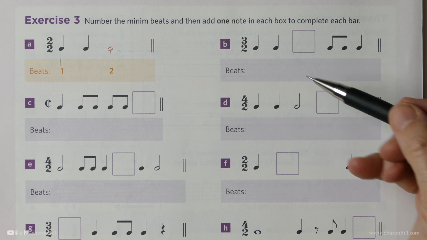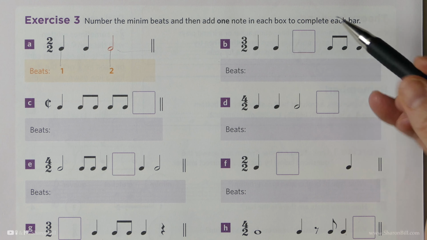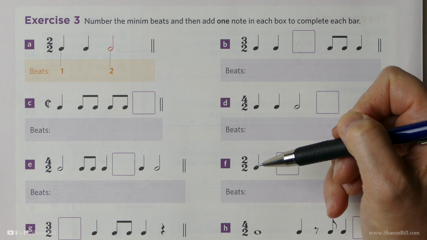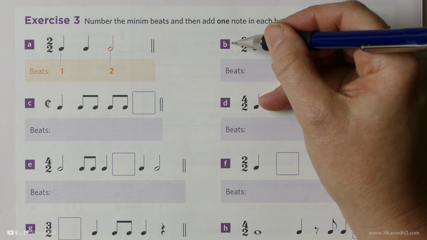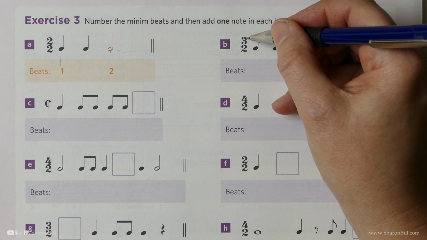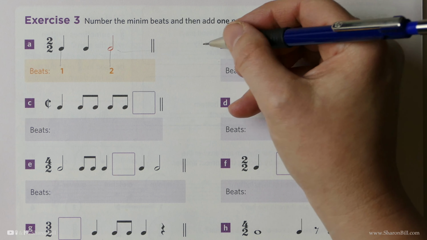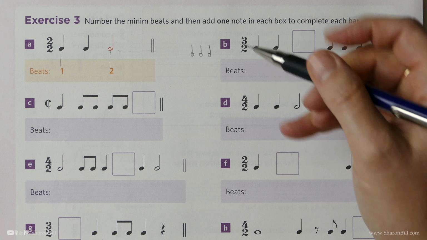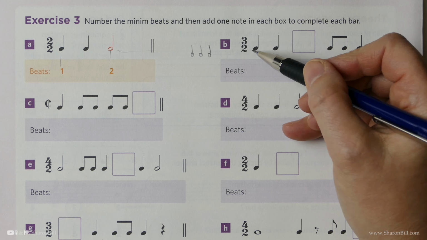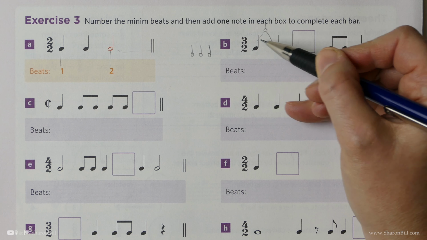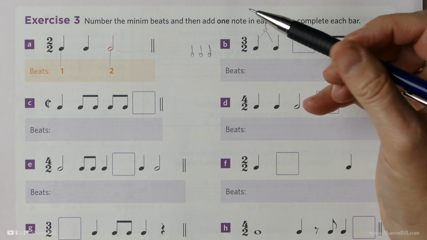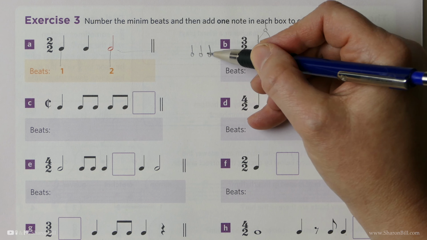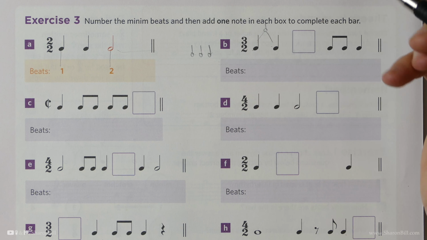And then we've also got to fill in the missing beat as well. So it's probably best to do that first so that then you can show exactly where the beats are going to fall. So let's work through this first one together. So there should be 3 minim beats per bar. So we're looking to show 1, 2, 3. Of course, there are going to be different combinations, and 2 crotchets always equals 1 minim. It's just the way that we're counting them has changed. Music would be very dull if it was only ever 3 minims, actually. So it's 3 minim beats, whatever adds up to the same amount as that.